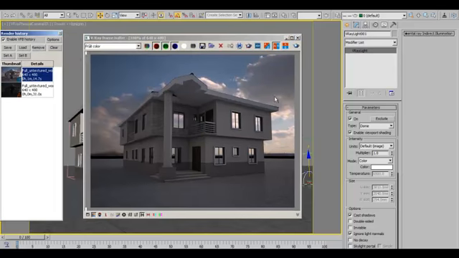It gives us our environment, which is the sky, which is very lovely. And you can tell where the sun is coming from, which is here. And you can see that you get that shadow, like there is a sun casting a shadow right here.